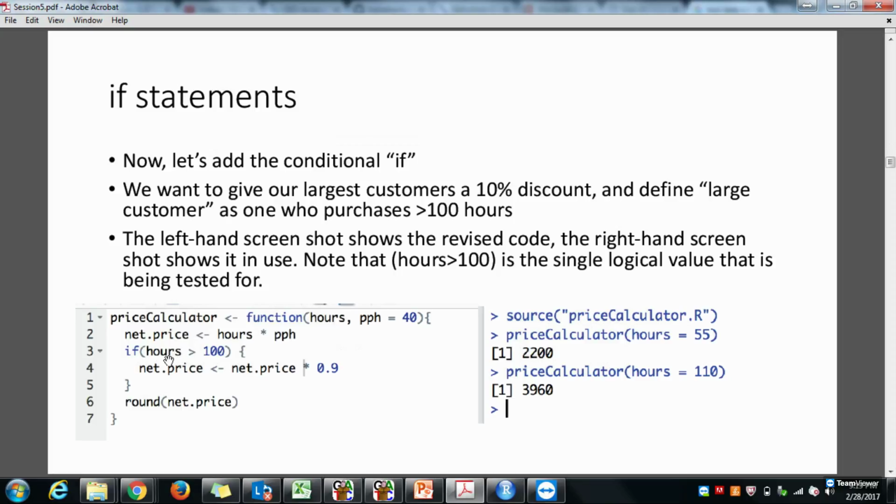Hours is 55, so it's not greater than 100. It's going to skip whatever code is written within the braces after the condition, and go directly to this part. You could try this example after in your own time. When you give it something greater than 100, it's going to go inside this code and execute this piece of code within the brackets after the if statement.